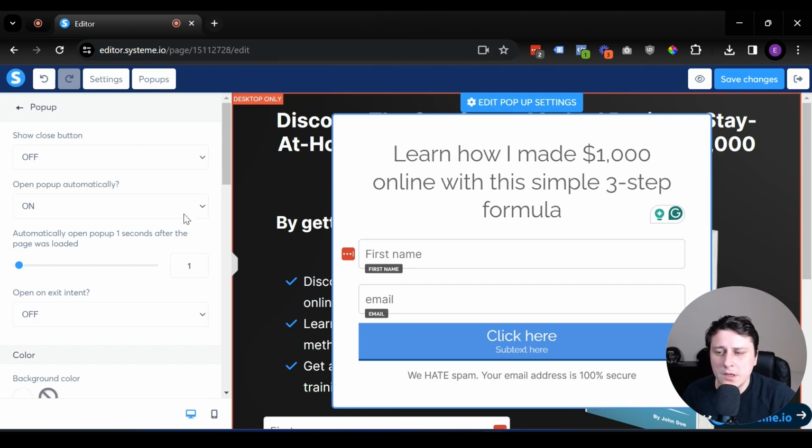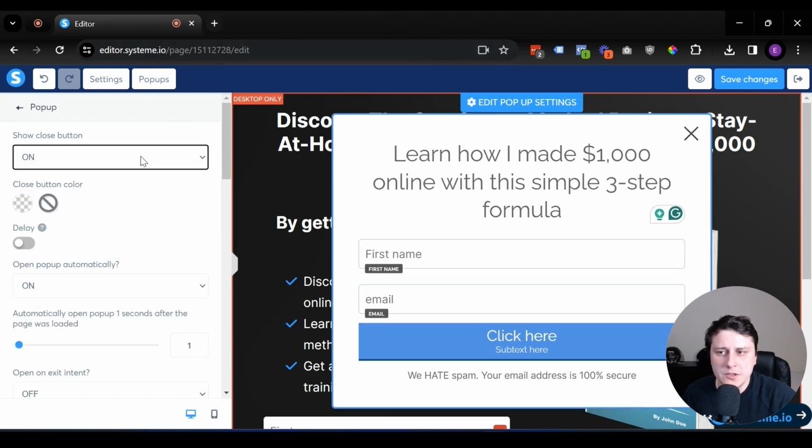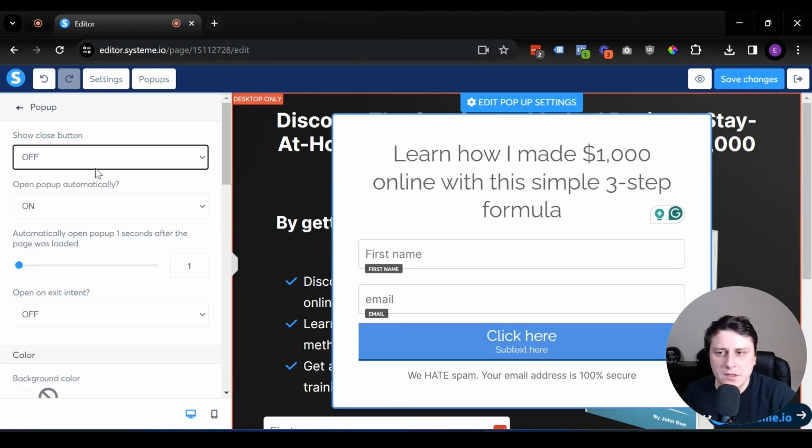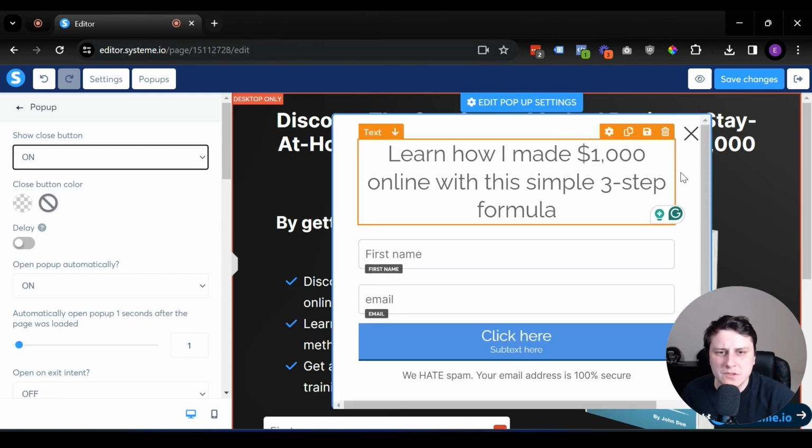Click over here, and before the exit pop-up stuff, these two things are vital. Always show the X over here. You can see I'm turning it off, and I'm turning it back on. Have it on. Even if people accidentally hover over the tab and this pops up and they can't close it, they're just going to close the tab. It's going to be confusing, so always give the option to close. Don't try to trick people.